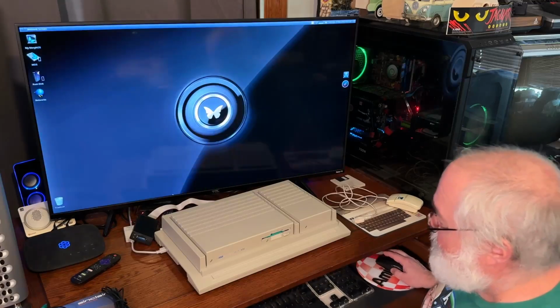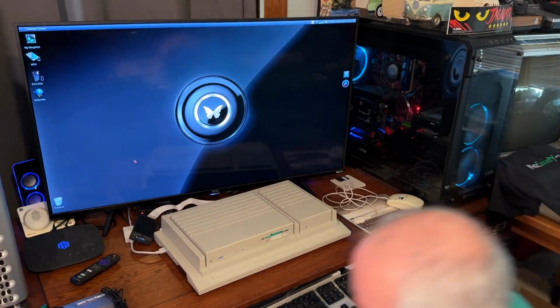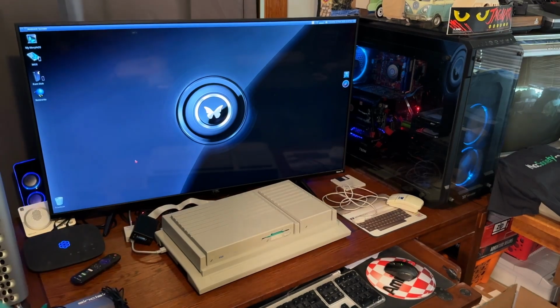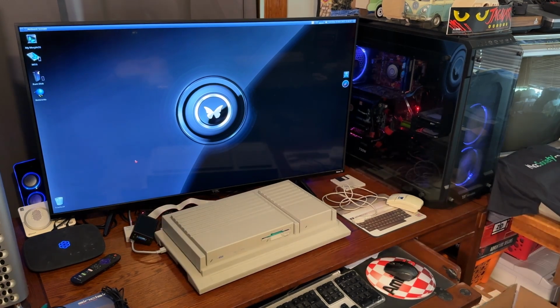So let's go ahead and wake up. Now that looks a little bit different. Let me focus in on the screen. This looks a little bit more vibrant than that blue desktop that we looked at the other day. This has got a black appeal to it. Let me focus in on the screen. Yeah, that looks good. Okay, good.